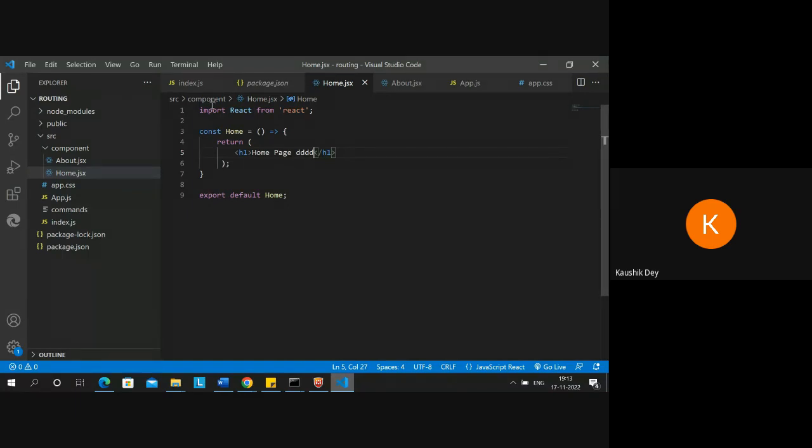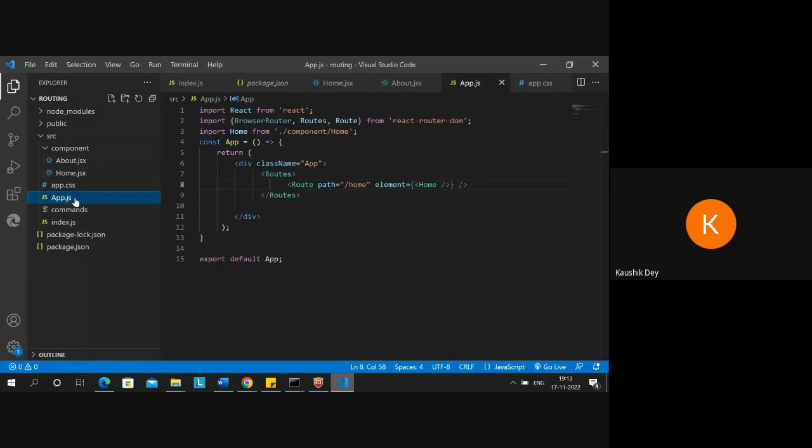Now same thing I will do in the about us component. Copy this thing. Instead of home, the route name, I will use about.